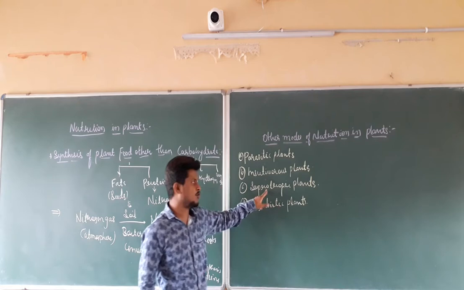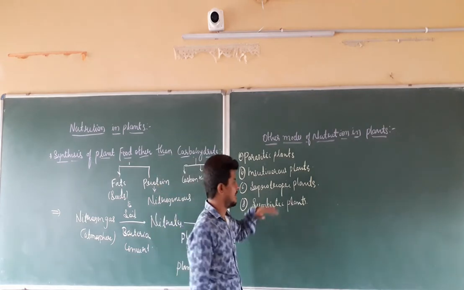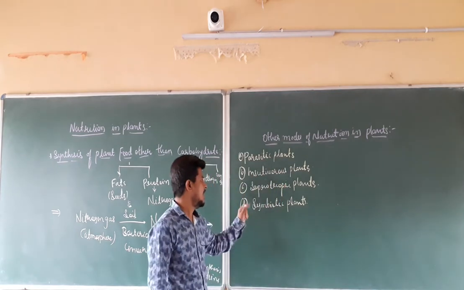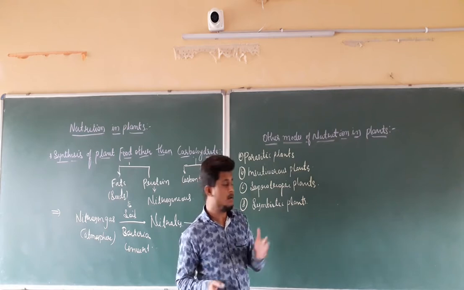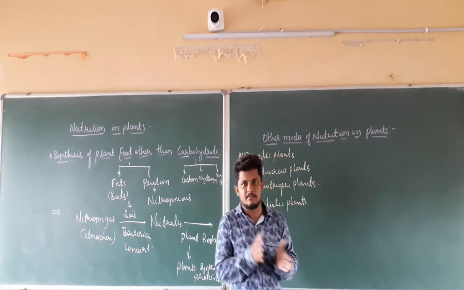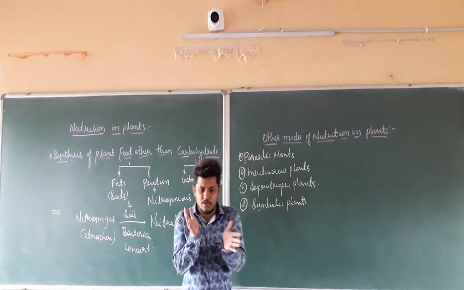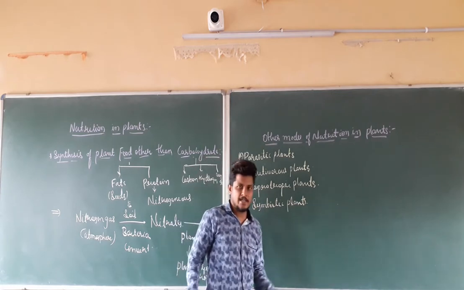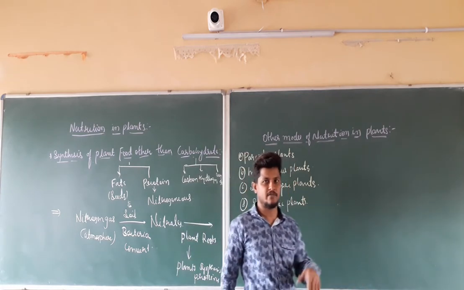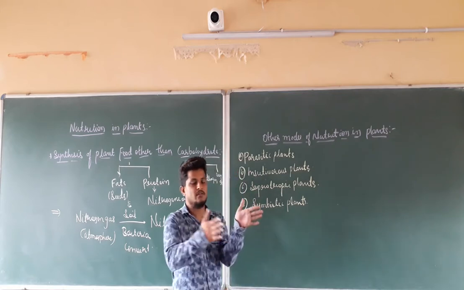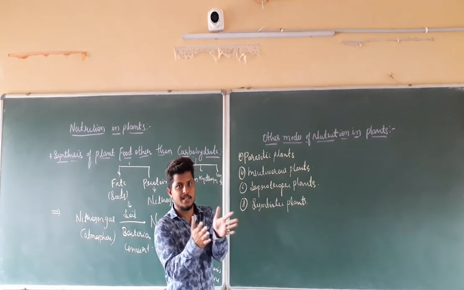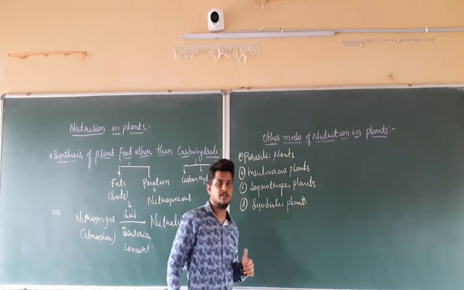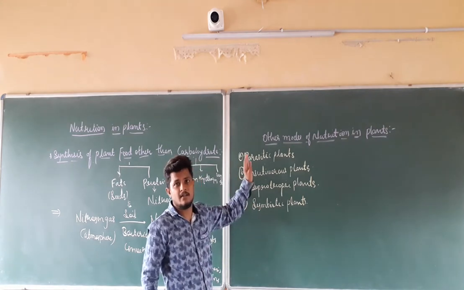In the same manner, we have saprotrophic plants. Saprotrophic plants are nothing but the plants which are dependent on dead decayed matter. Similarly, we have symbiotic plants, where two different species of plants live together. That means they are going to help each other for the purpose of shelter and for the purpose of food. Together they are going to live, symbiosis, so that they satisfy their food requirement.